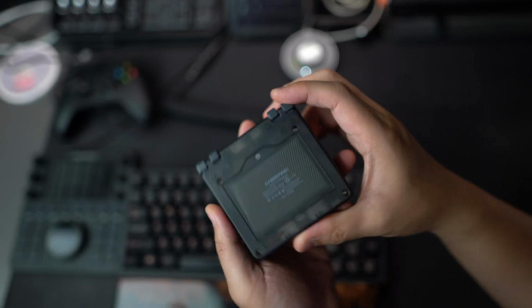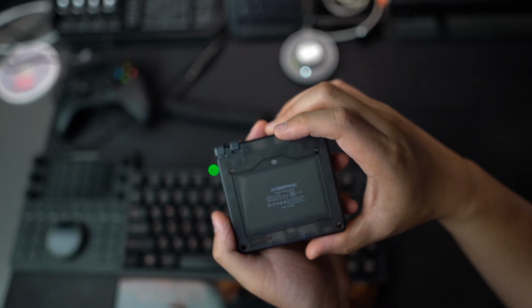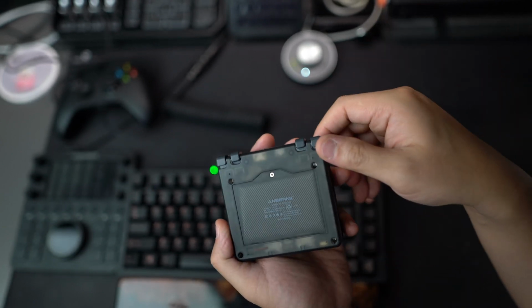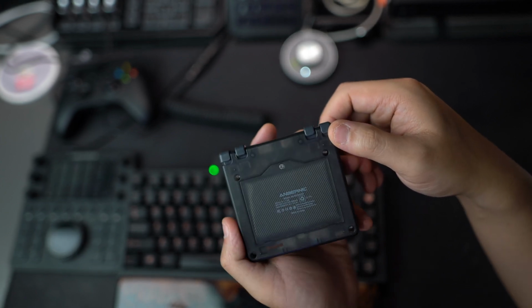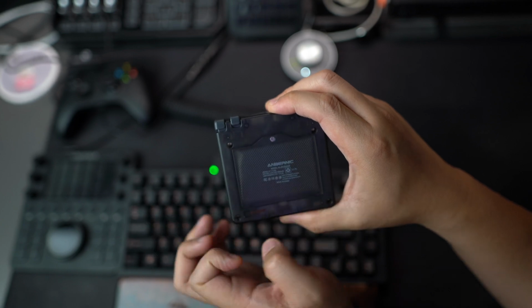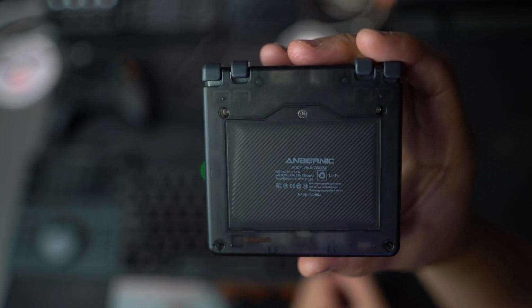So going to the back here, you have the battery with a screw holding it together for the cover. I will say that I preferred if it was black or something. I mean, this kind of just stands out a little bit too much, but more of just a nitpick from a first impression. You got the other screws here to hold the board, and then the battery is a nice, kind of textured looking thing. And then it says here, has Anbernic in their information, etc.